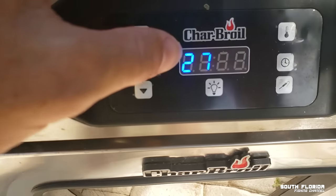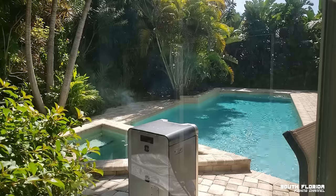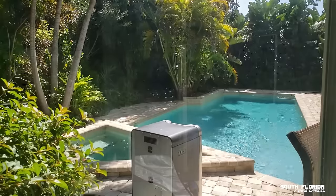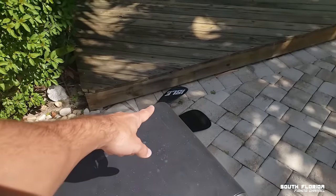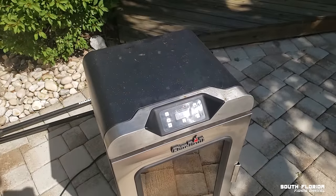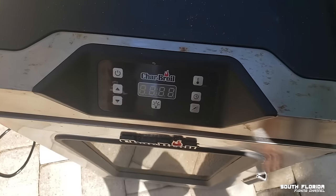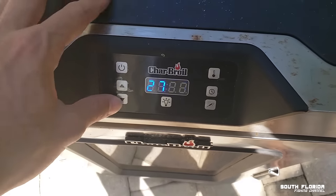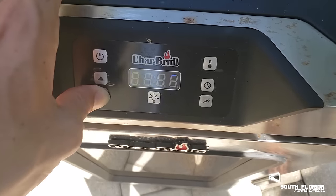Alright, it's been about an hour, almost an hour and a half, and you can see it's smoking already. Not too much smoke, but I'll put the meat in here in about 5 or 10 minutes. Also, before I stick the meat in, I'm going to lower the temperature from 275 down to 220. The only reason I had it at 275 is because I like to make it really hot in the beginning to speed up the process of getting the wood to start smoking. And yeah, we're pretty much ready now to stick the meat in.